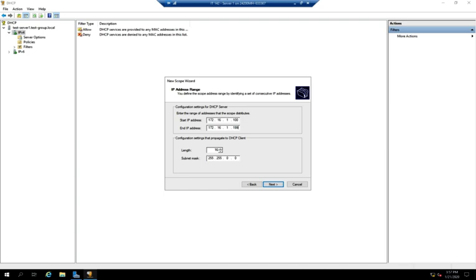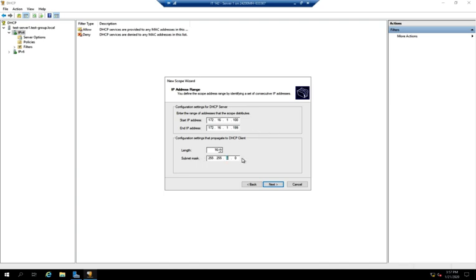Obviously, if I create a smaller scope, fewer devices, larger scope, more devices, that's going to depend on the pre-planning you did, where you figure out who are going to be your servers, what addresses do you need for which devices, what addresses are going to be DHCP assigned, which do you need any exclusions. Normally you don't. I'm not a big fan of using exclusions. I think it represents poor planning on your part. If you've planned well, you can predefine everything that you need. You don't have to do exclusions. You can just specify which address range you want to actually serve.